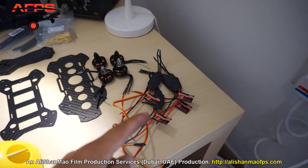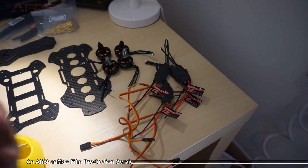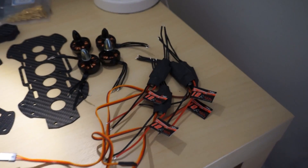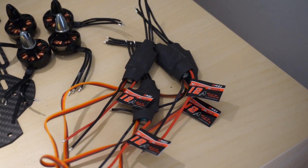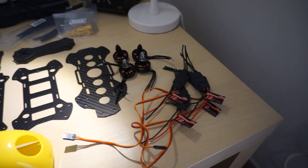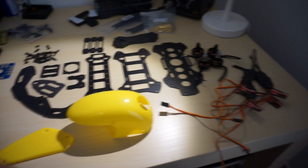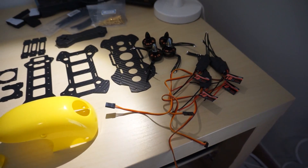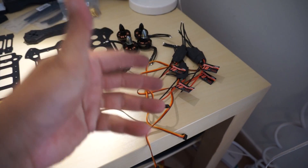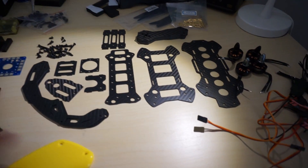The ESCs are Emax Simon K ESCs. I don't know who uses Simon K until now except Alisha. These can take only a 3S battery maximum, so I'm not very happy with these Simon K ESCs which are 12 amp. I do have other ESCs that take 4S, but anyway, because I want to show all of you how the stock setup performs, I'm gonna go with all the components that are here. I'm sure the motors can take 4S, so later maybe I will change the ESCs to something that takes 4S. Let's begin with the build.